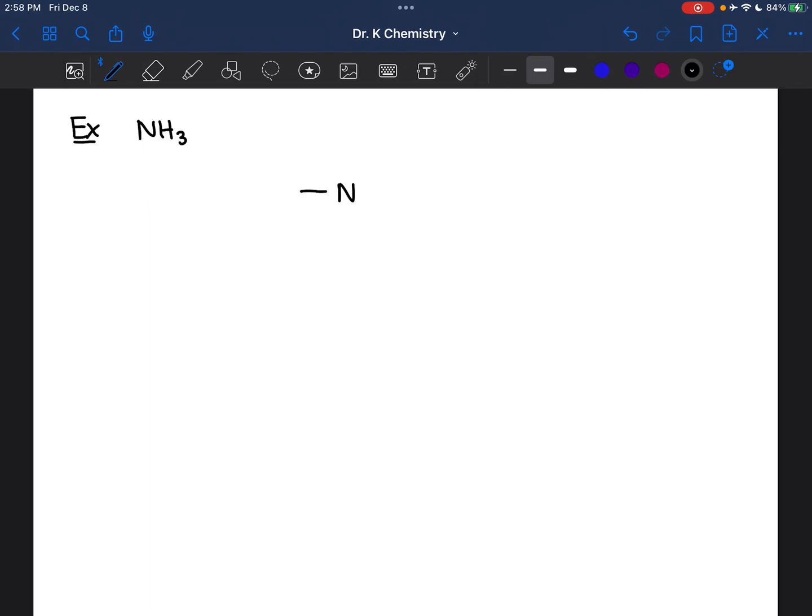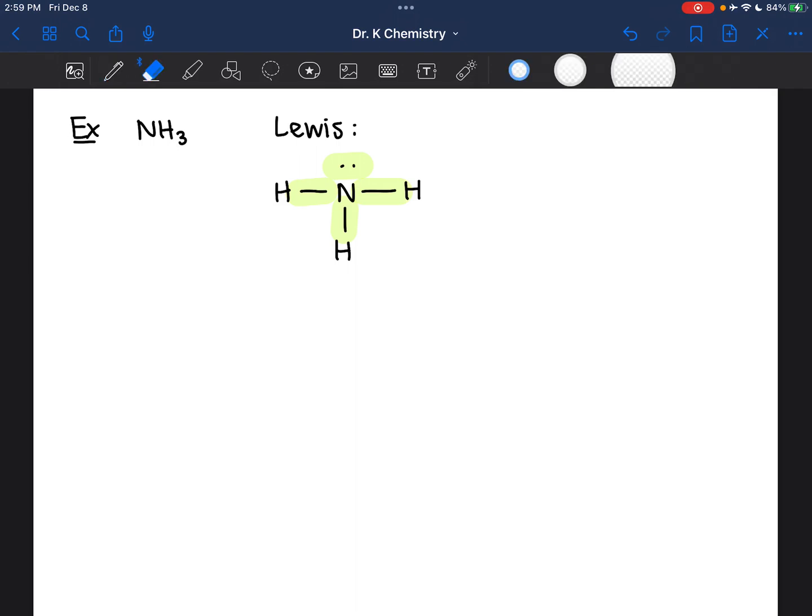In the previous videos, we drew the Lewis structure of ammonia, and it looked like that. And then we determined the molecular and electronic shape of ammonia. So I'm going to go through this pretty quickly. You can check out the previous videos if you forgot how to do that. So focusing on the nitrogen, there are 4 electron groups around it, which means that the electronic geometry is tetrahedral. But keep in mind that for molecular geometry, we are only concerned with how the atoms connect. And if there is a lone pair of electrons on the central atom, which there is, then the molecular shape will be trigonal pyramidal.